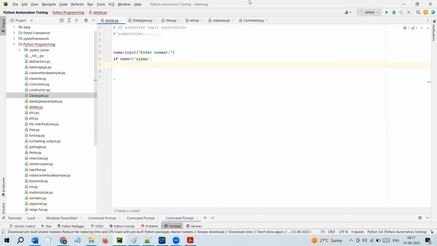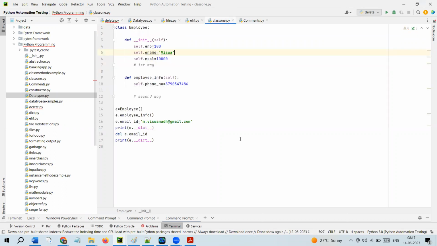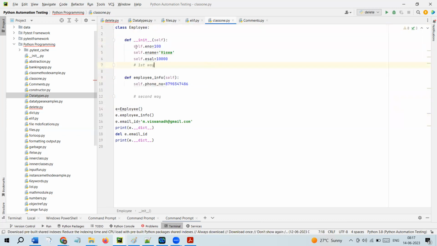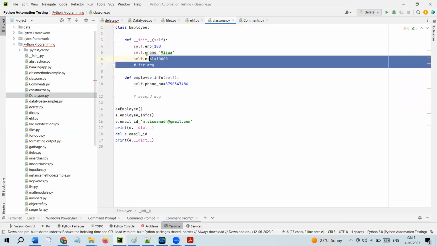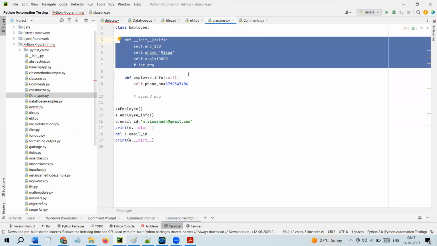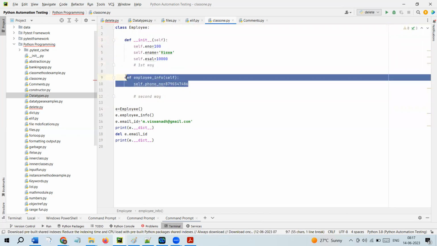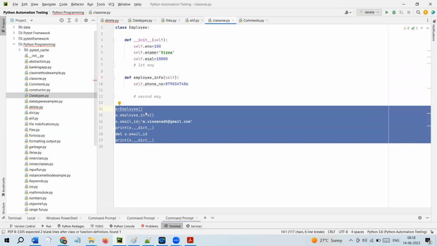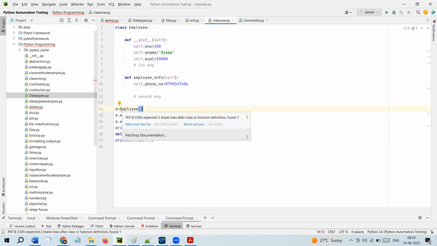So why is indentation required? You can observe this object-oriented program, just as an example. See, this is a class, and this is one constructor. This is one method. By seeing it, it is a meaningful way: the code which belongs to this constructor is what we have written within the constructor. The code which belongs to this employee information method is within this method, and the code where we are calling an object. See, this is the way we can call the object in Python. Very simple. We will discuss this in OOPS concepts in the future, almost 10 to 15 classes later.